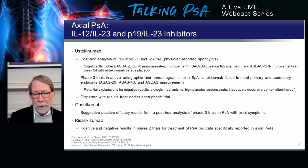Also, down toward the bottom of this slide, risankizumab, another pure IL-23 inhibitor that attaches to the p19 subunit, had a negative trial in ankylosing spondylitis as well, no difference from placebo. So at the time of these two trials being negative, we had editorials. I was asked to write one. Ian McInnes in Europe was asked to write one, where we tried to opine why we thought that IL-23 wasn't working. Maybe it had to do with differences in immunobiology at the spine, with IL-17 being a more prominent player immunobiologically. In any case, negative trials.